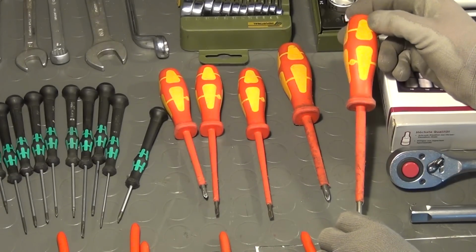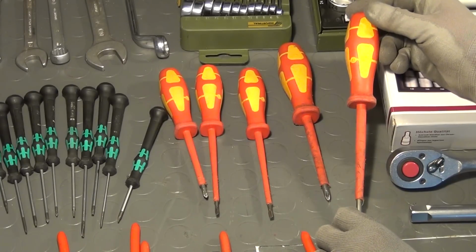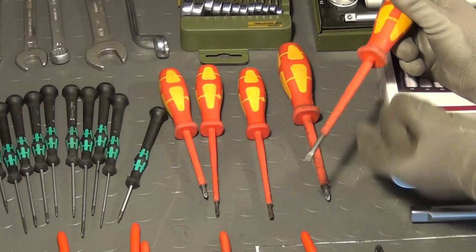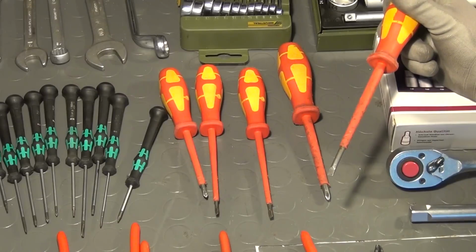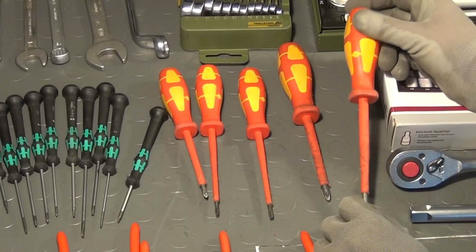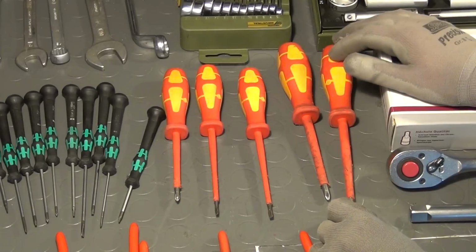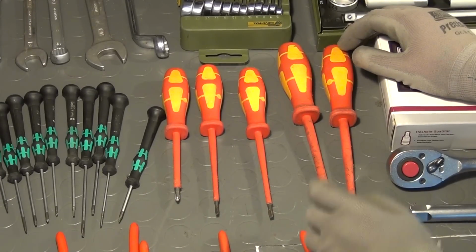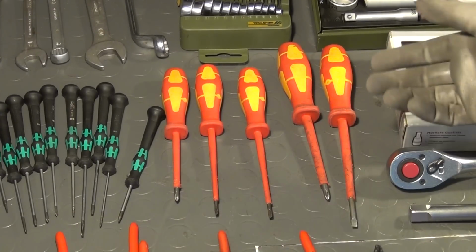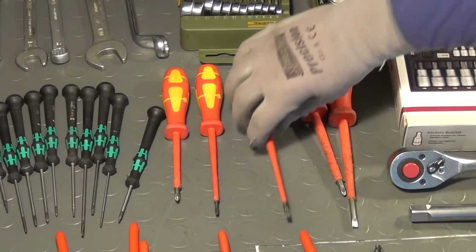These tools have been in heavy use for 5 or 6 years now, basically on a daily level. They have been abused a lot, used for all kinds of non-electronics work as well, and that's why the insulation down here on the shaft is so screwed up. But nonetheless, I have to say that I paid maybe 15 euros for this set, and maybe the best 15 euros ever spent, because as of now, none of the tips have been damaged, even though there has been a lot of abuse.